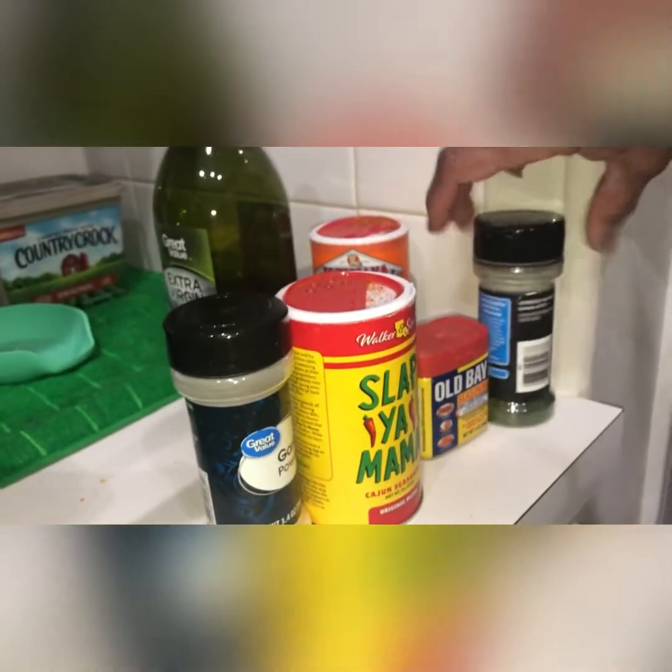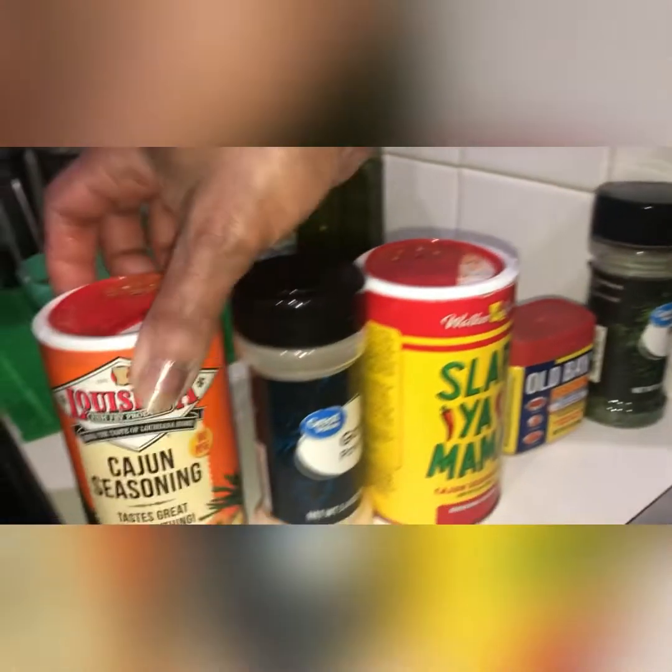I've been doing this since like high school. Cause I didn't used to like spinach dip at all. I used to watch my mama eat it and be like, Mom. And then one day she was like, taste it.